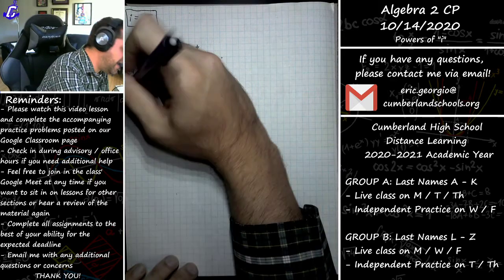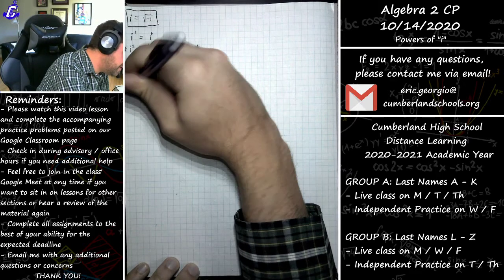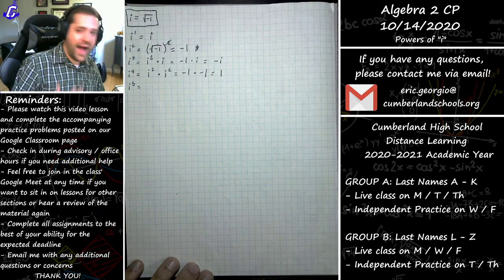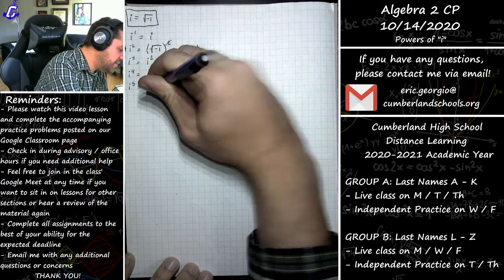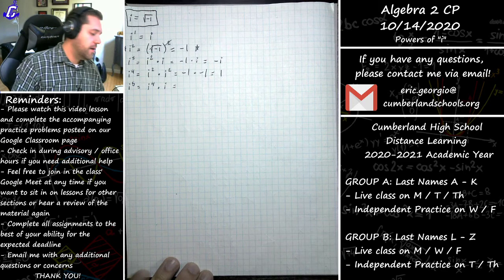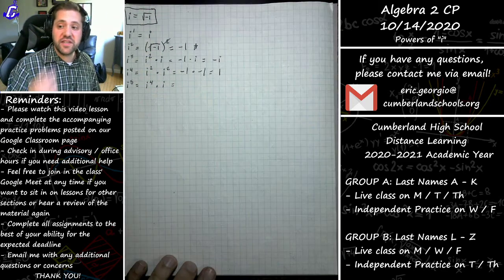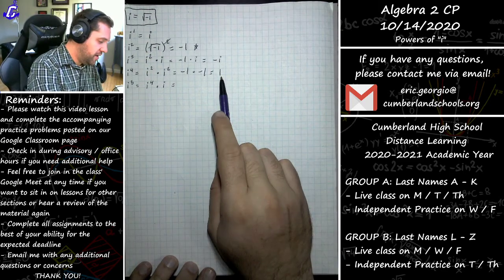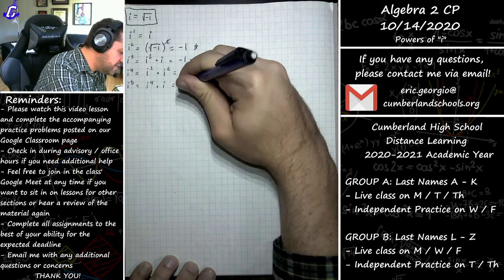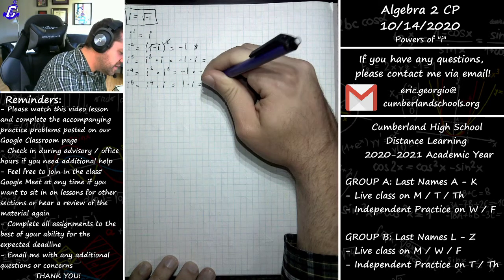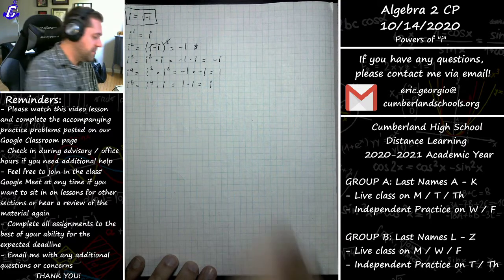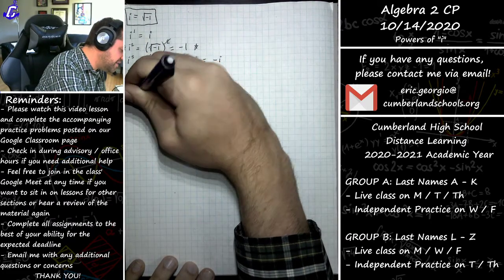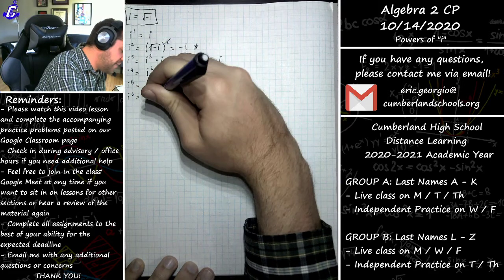Cool. And the fact that we get 1 there makes this pattern very, very interesting, because take a look at what's going to happen with i to the fifth. Well, i to the fifth, I can say is i to the fourth times i. But i to the fourth, we just established to be 1. So i to the fifth is really 1 times i, which is i. The same as i to the first.